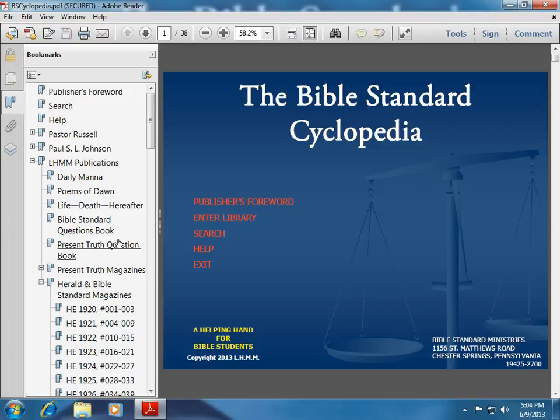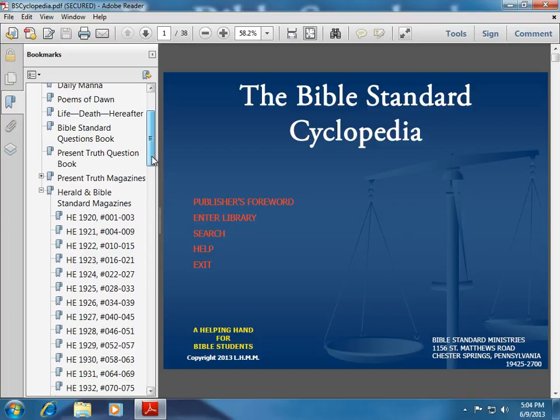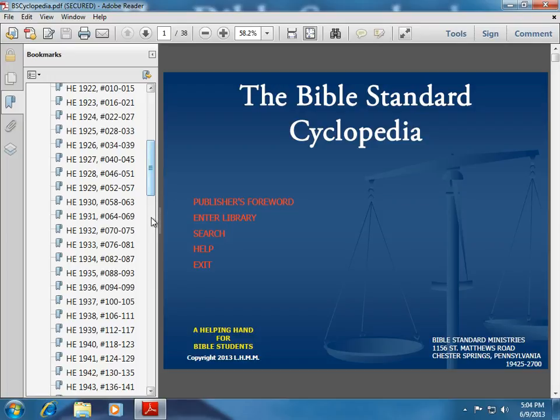As you can see, if we scroll down, we can see that this was published in 1933, since that year included issue numbers 76 to 81. So we'll go ahead and click this bookmark.